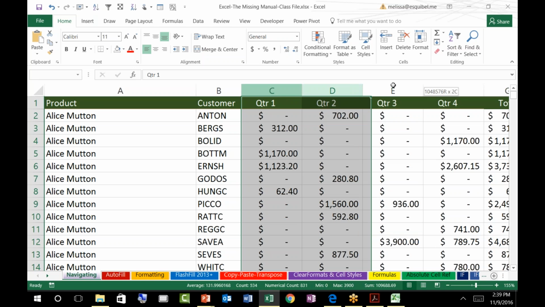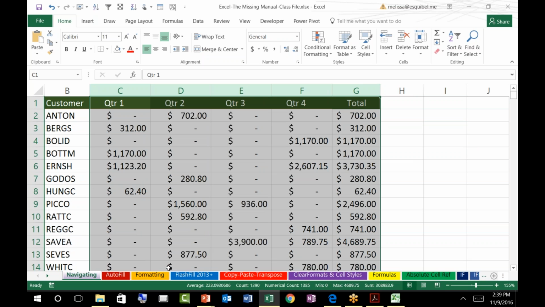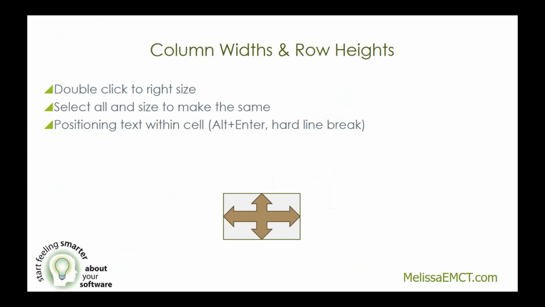If they needed to be equally sized, you would need to select all of the columns that you want to be of equal size, take the biggest one, and click and drag it over just a little bit, one column. Now they're all the same size. So that is the trick to getting them all the same size: select them all and size one. If you want to right size them, make the columns wide enough to fit the data by double clicking.